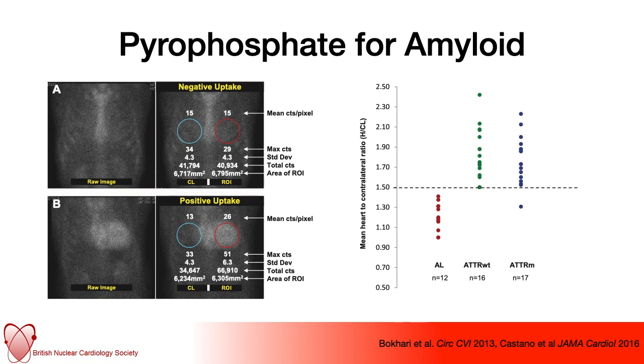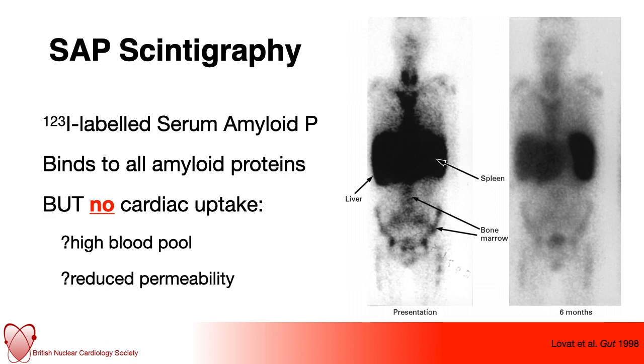And work that we've done, Leon and I, at the Barts Heart Centre, which hopefully will be coming out shortly in JACC Cardiovascular Imaging, has been looking at means of quantifying DPD scintigraphy using SPECT-CT SUV quantification software. And we found that it seems to do very, very well, but you'll have to read the paper, I'm afraid, when it comes out for any more information.